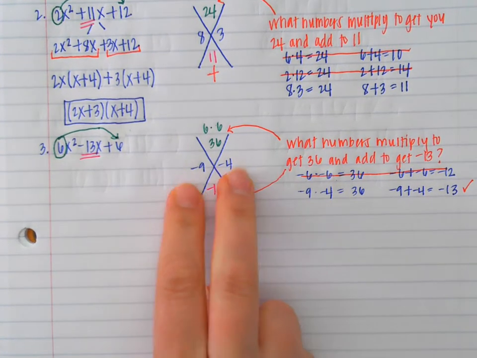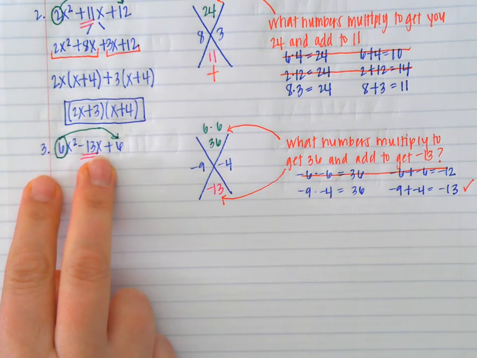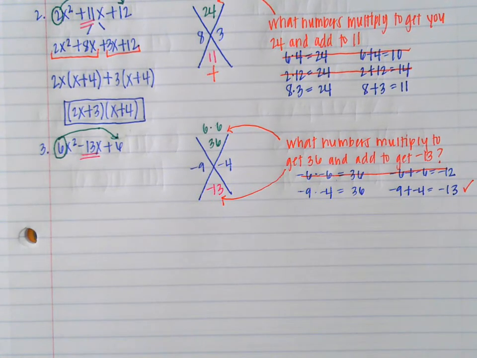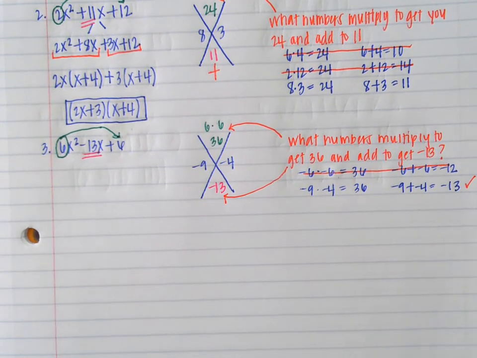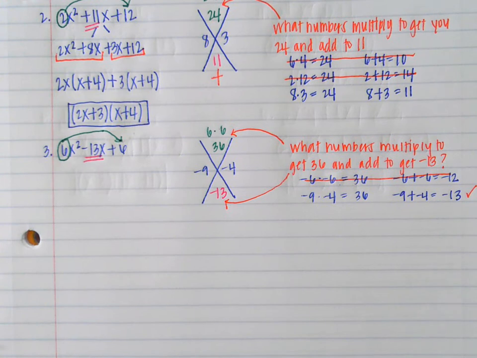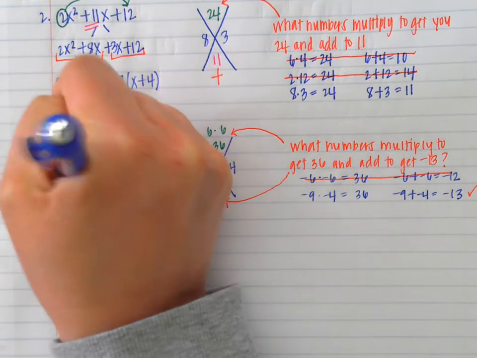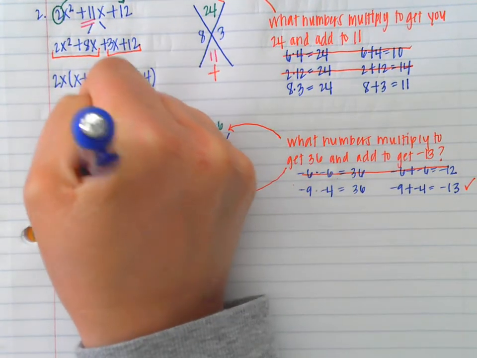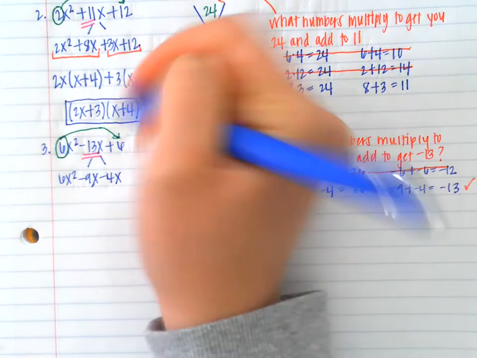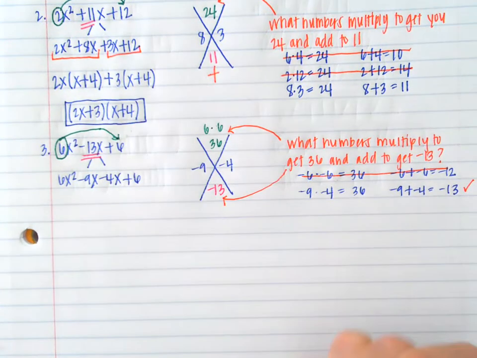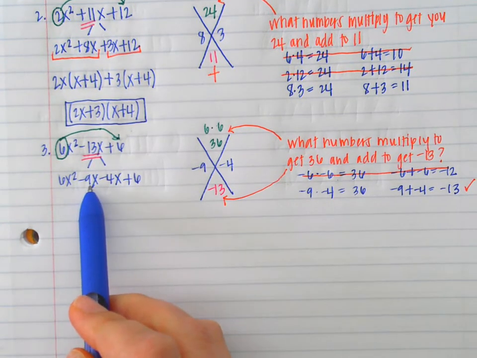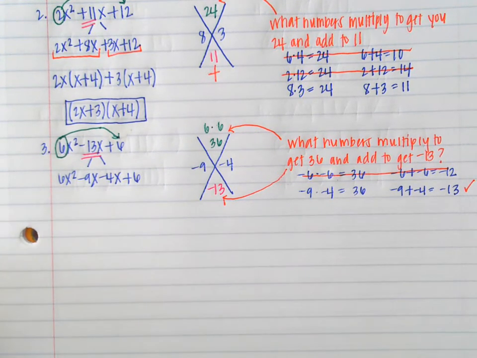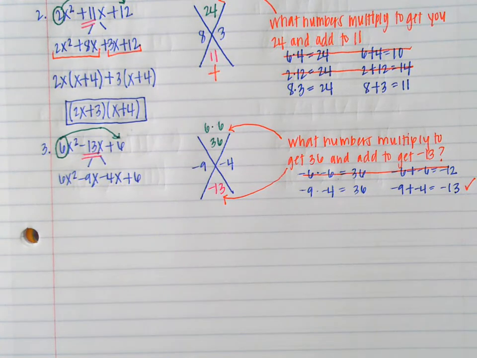So if you couldn't get there and you get the splitting the middle term part, then pause here and go from here. But if you are still needing help with splitting the middle term, then keep it unpaused and we'll just go forward. So remember, when we're splitting the middle term, the 6x squared stays the same, but we split the middle between my two numbers. So negative 9x minus 4x, and then the 6 stays the same too. Now, I could have switched it up and put the 4 here and the 9 here. It doesn't matter, you'll still get to the same answer.